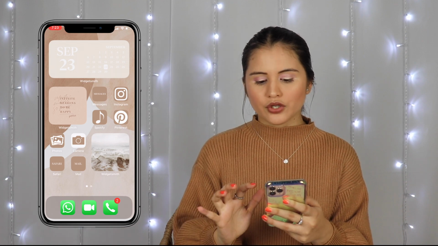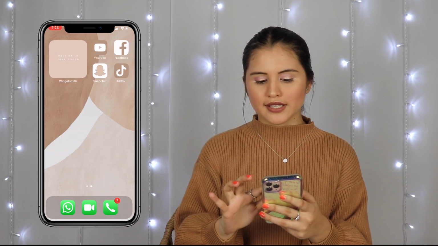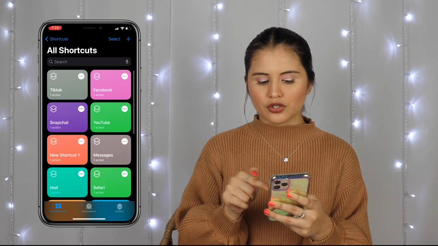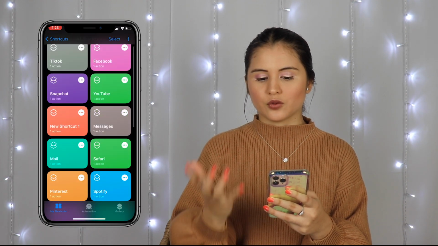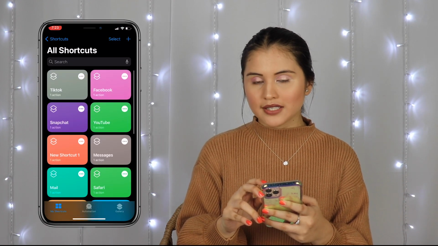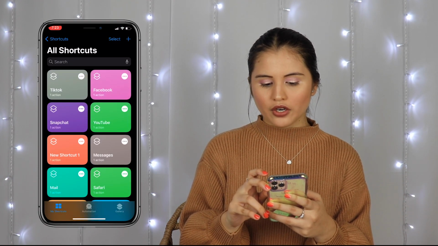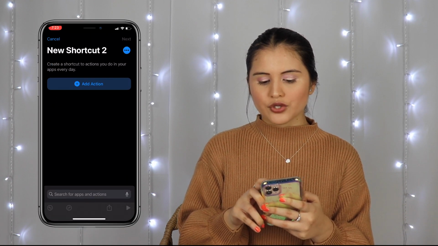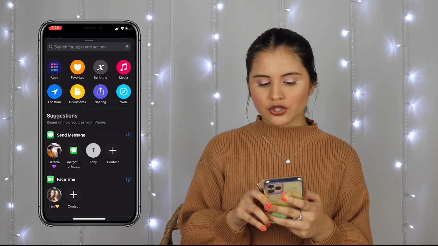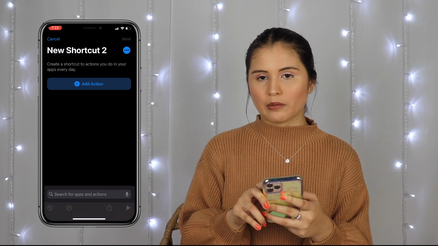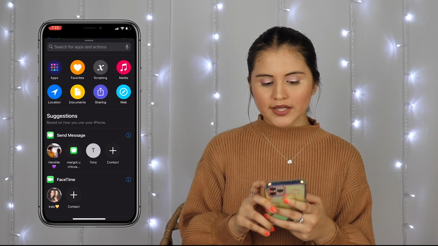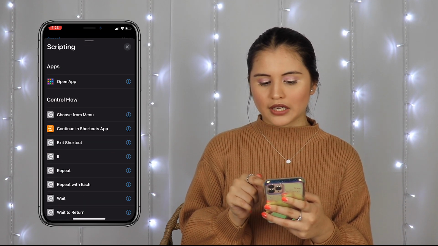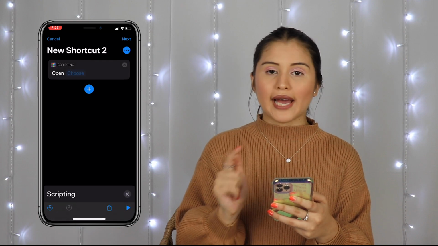So in order to add these covers, we're going to use the shortcut app. As you can tell, I have TikTok, Facebook, Snapchat, YouTube. So what you need to do is create these as well. So you're going to go to the plus up here on the corner. You're gonna create a new shortcut and you're gonna add action. So you have to press on action and then you have to press on scripting right here with the X. You're gonna press there and our action is going to be to open app. So I'm gonna click on open app. You're gonna choose what app you want to open.